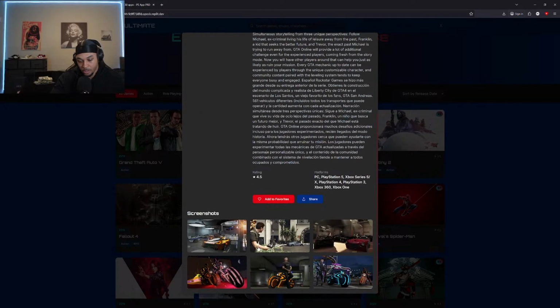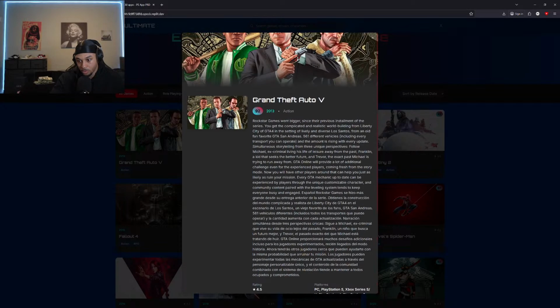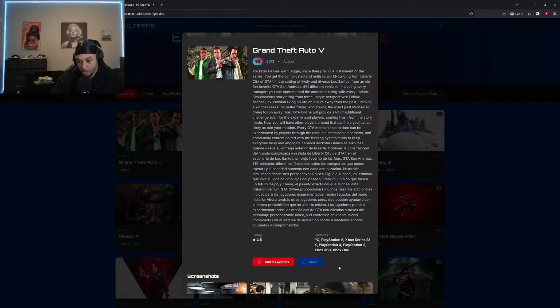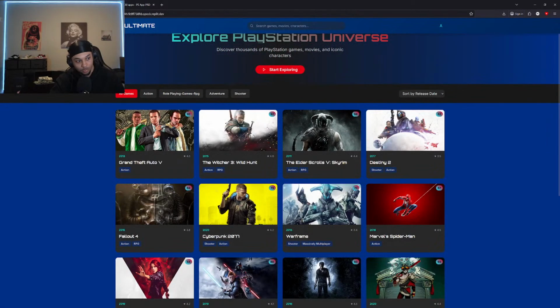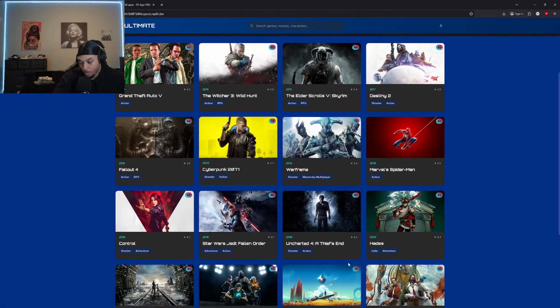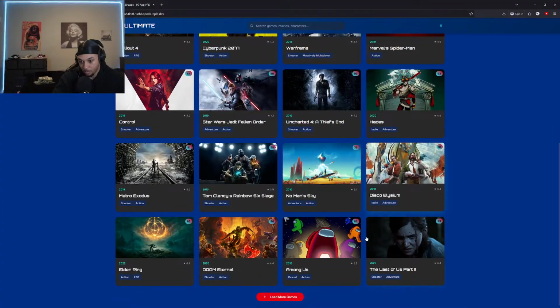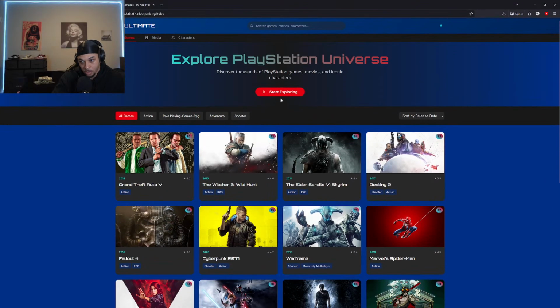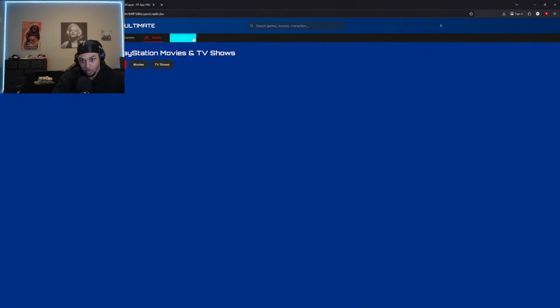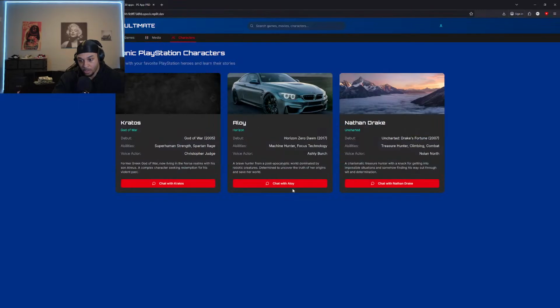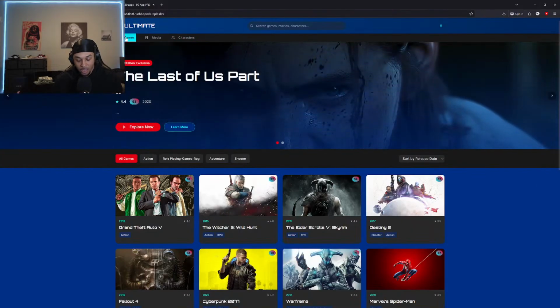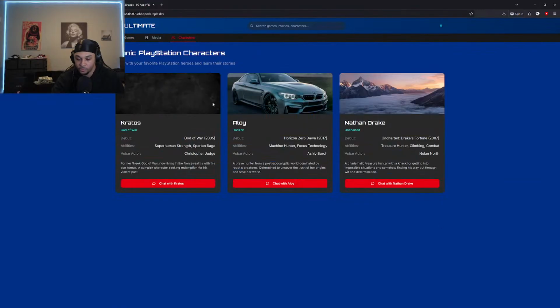It's giving us some great details, but each one of these should be clickable. We want to have links where you can purchase the game, and we want links where you can play the game using PlayStation Now, right? I want people to actually be able to use this website to play PlayStation games, and we need links to all the movies, all the character portion. This is working now so far. We can chat with the different characters, but we need to make sure we have a good range of characters and clean this up. These images aren't updated yet. It's a couple features we can add in.